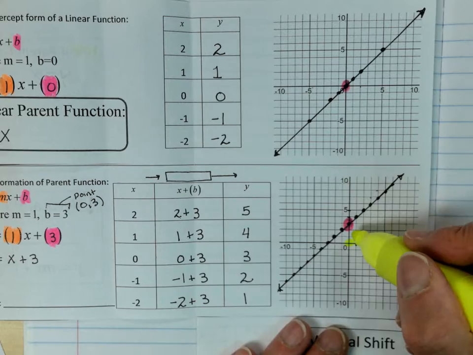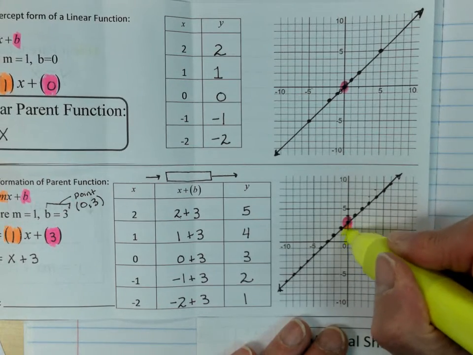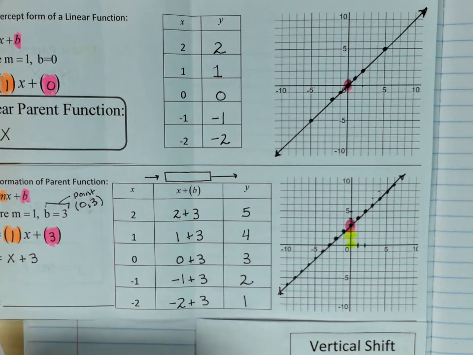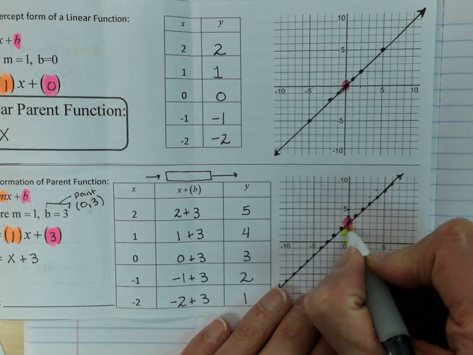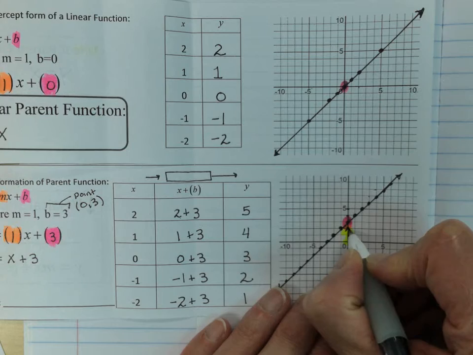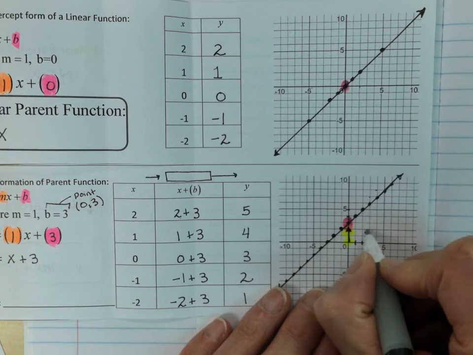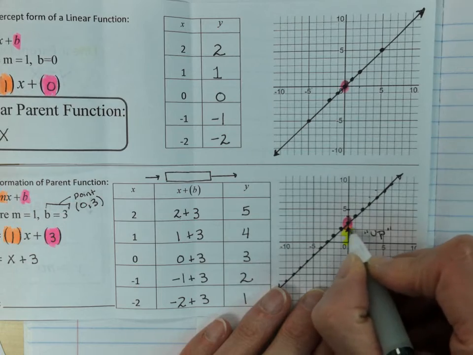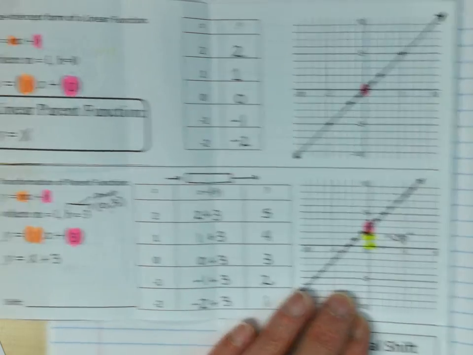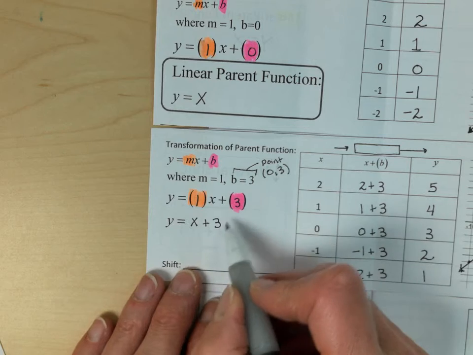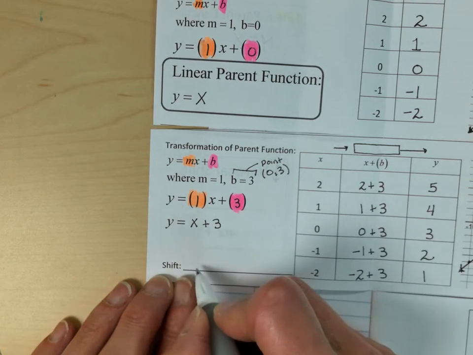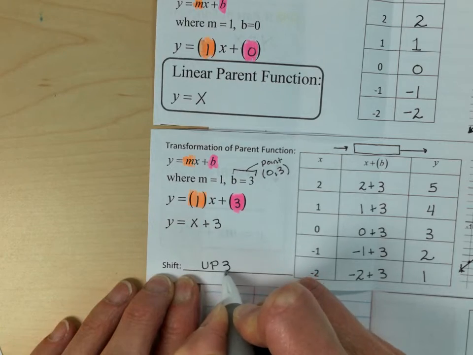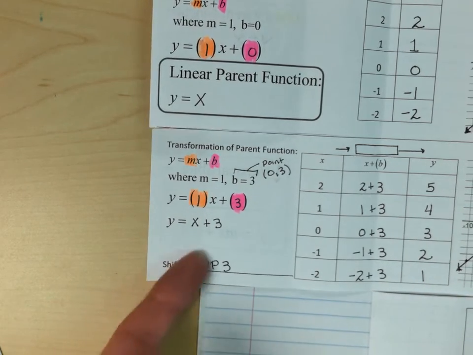but the new one went up. So it went up that distance. So I highlight it in yellow. It's hard to see, so I'm just going to do a pen with an arrow. So it went up compared to the parent by 1, 2, 3. And as you can see here, the number 3 is telling us how many it went up. So this went up 3.